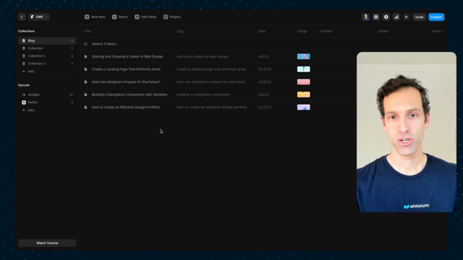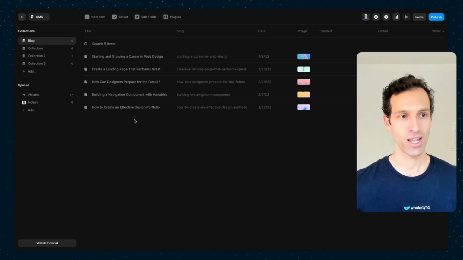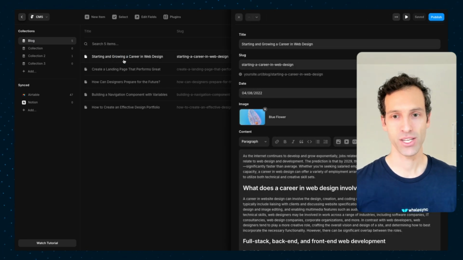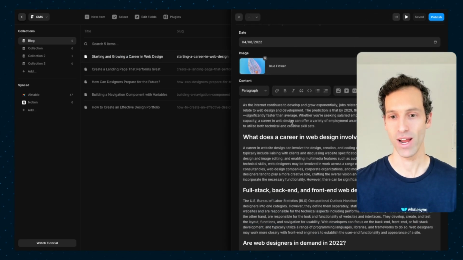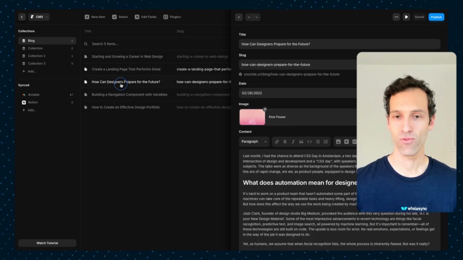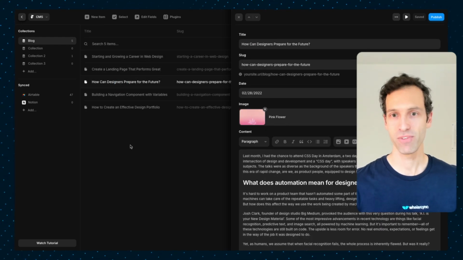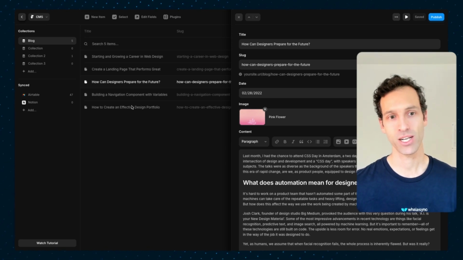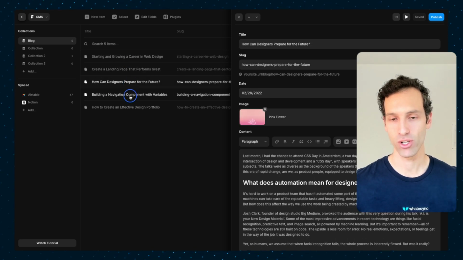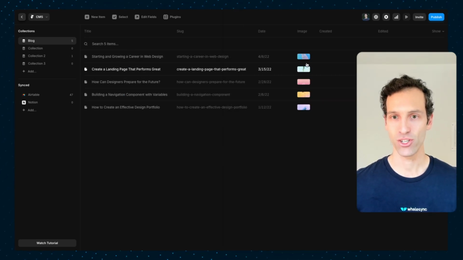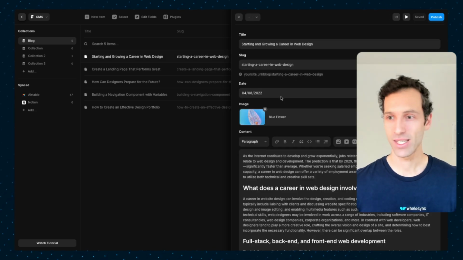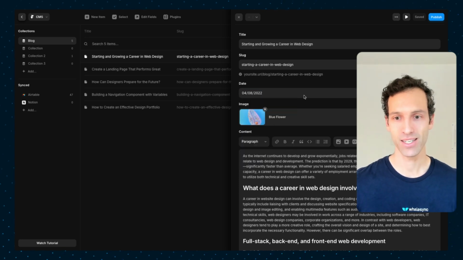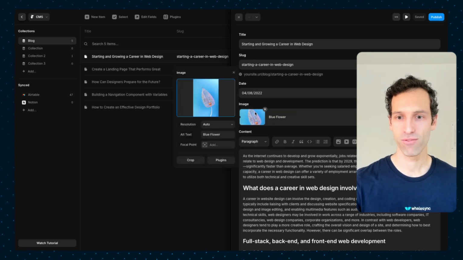On the Framer side, you're going to see a very similar type of outline where collections live on the left and items or pages live on the right here. As you click into a page, you'll see these fields appear on the right. And what you'll notice pretty quickly is that Framer has a much more modern UI. It just feels like something that's been designed in the last few years as opposed to 4 or 5 years ago. It lets you click around between blog posts more quickly. It's easier to load. You can see little previews that are actually nice around their images. And each field is a little bit more editable and just simpler to go about. They have the same idea of dates and images, but it's just a little bit more friendly to a new user.